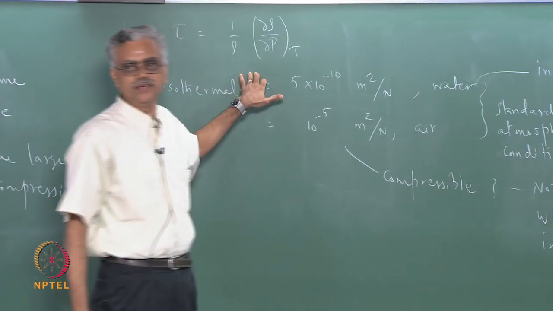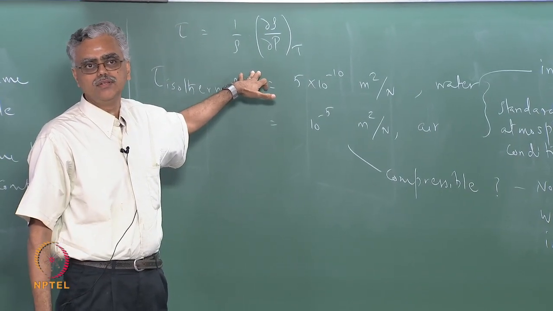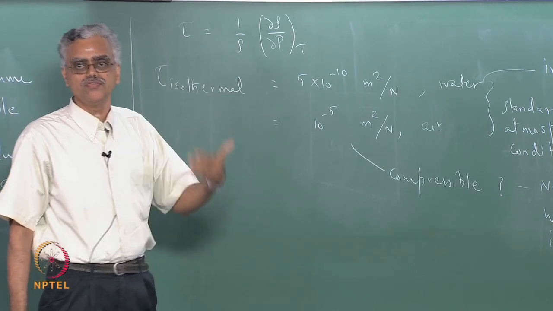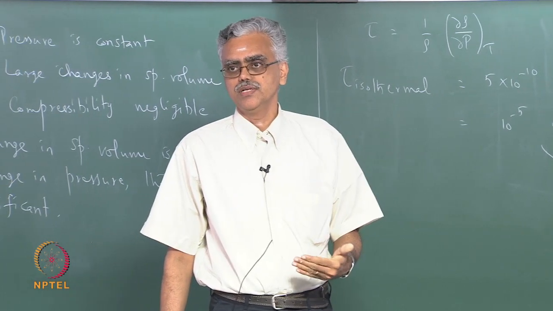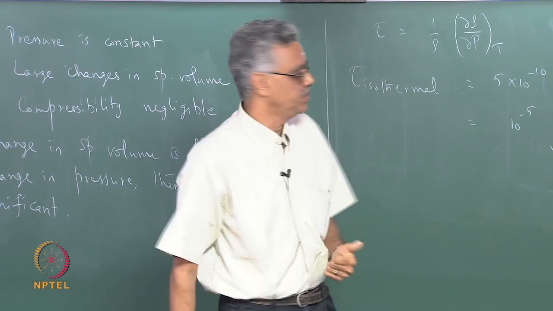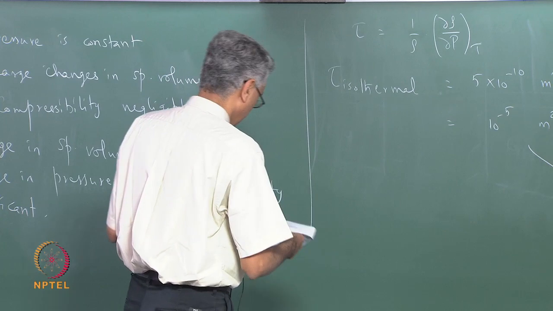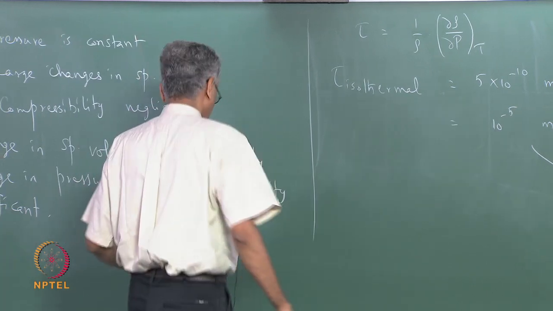This is a useful criterion, there is no doubt about it, right? When the flow effects are absent. But when flow effects are present, when flow is taking place, we need to have a slightly different method by which we can assess the compressibility of the fluid. Okay, and what are we going to do for that? Let us take an example.